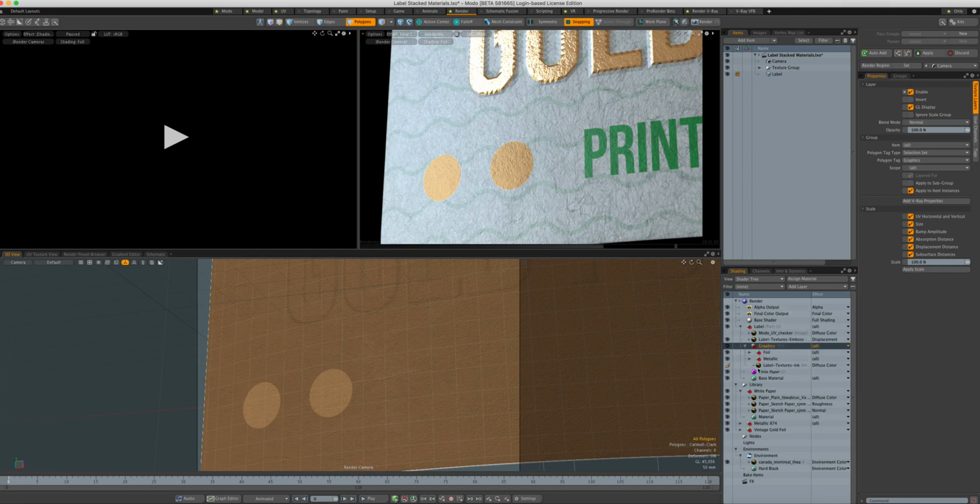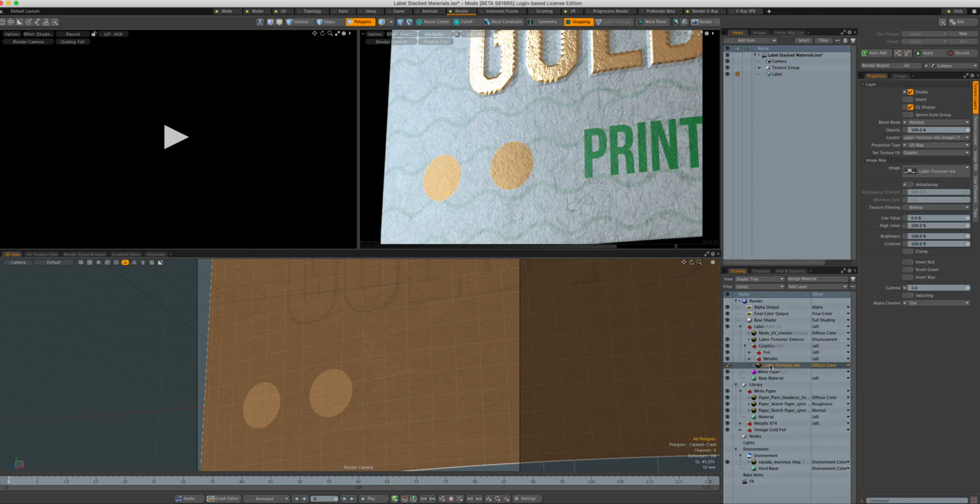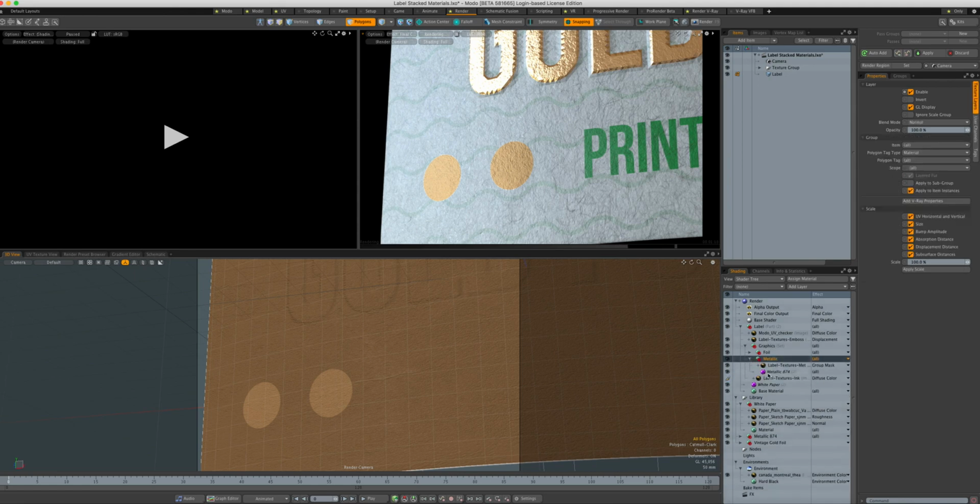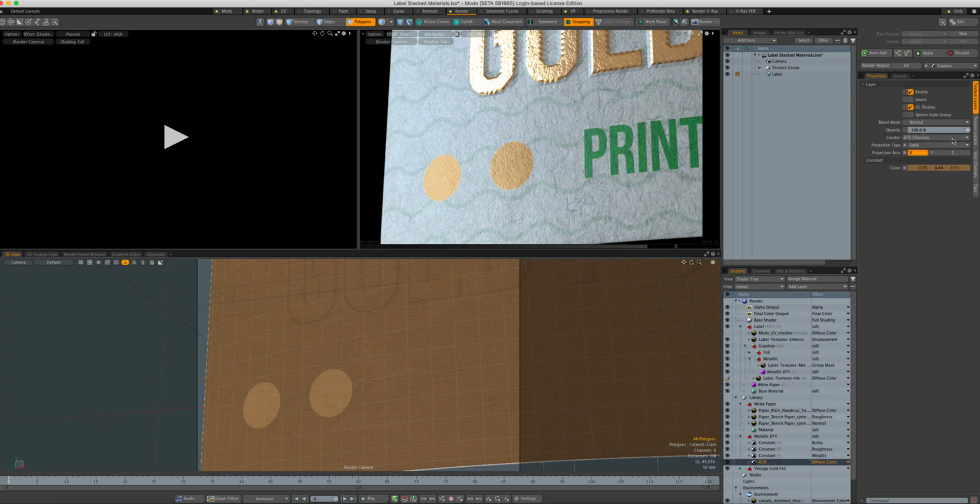So with the next, if we go up the tree here, we've got the diffuse, and then we've got this metallic ink, and this metallic ink is down here in the library, referenced from here, and there is no standard material with this. I've simply got an override and it's set up with a metalness workflow. So this is a diffuse color override for that, which is constant, and then setting the metallic value to 100%, and then setting the roughness and the bump. And you'll note that with any of these things, they can have opacity and blend modes with them. So I'm adding that to whatever it will be on top of.